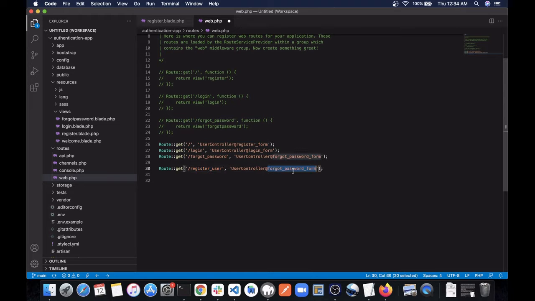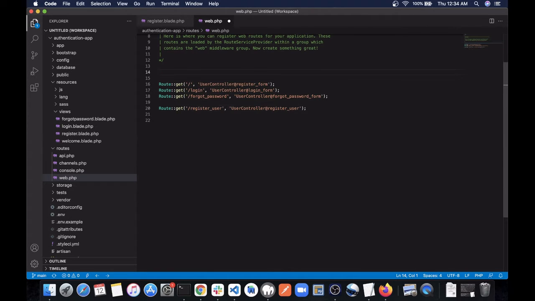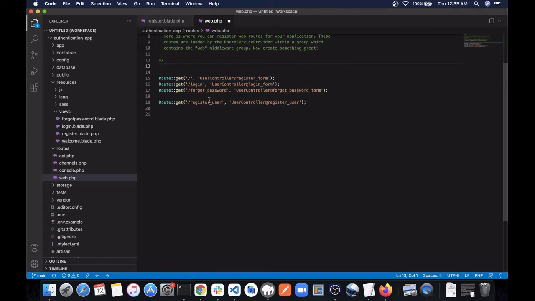So I want this route to call a function named register_user in our user controller. I can clear this up now since we don't need it again. So I want this to call register user.